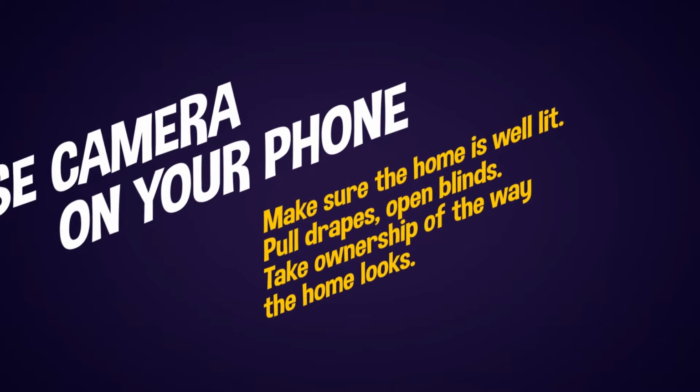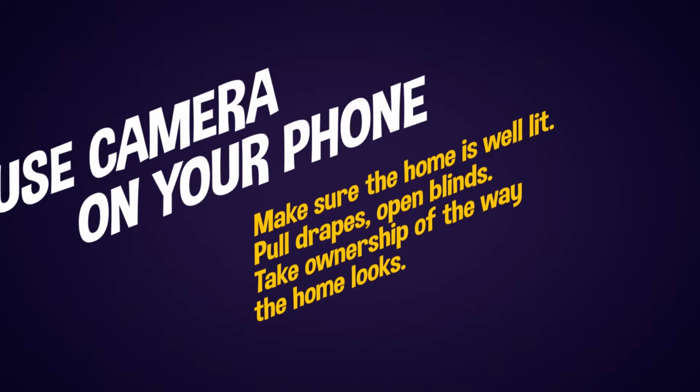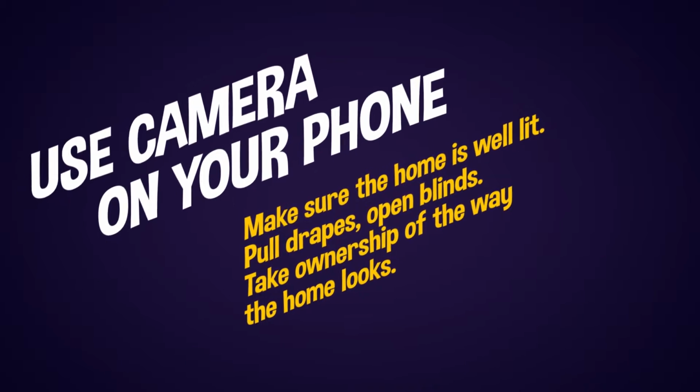Tip number 1, use the camera on your smartphone. Now, there are a couple disclaimers here. Number 1, these days I use a professional photographer, but if I had to start all over and I was on a limited budget, I wouldn't hesitate using the camera on my smartphone so long as it's at least 8 megapixels or above. Now, another disclaimer, the camera phone won't work in poorly lit areas, and I don't want you taking pictures using the LED flash of your phone. The quality isn't good, it's grainy, sometimes it's blurry, and it's not gonna do your client the justice that it deserves for getting that property sold.